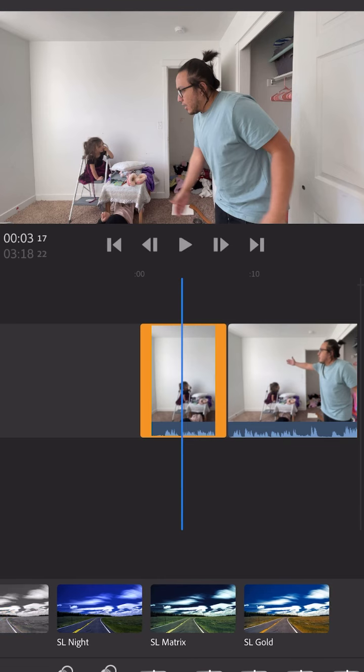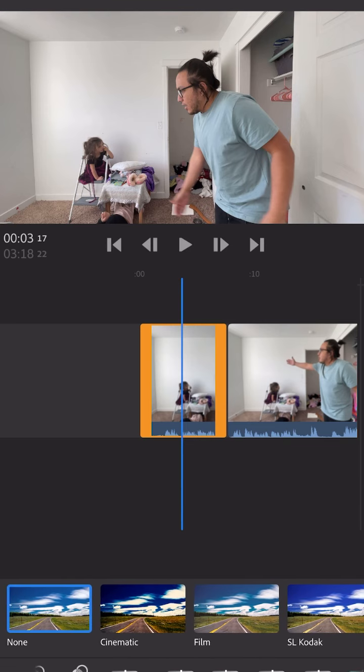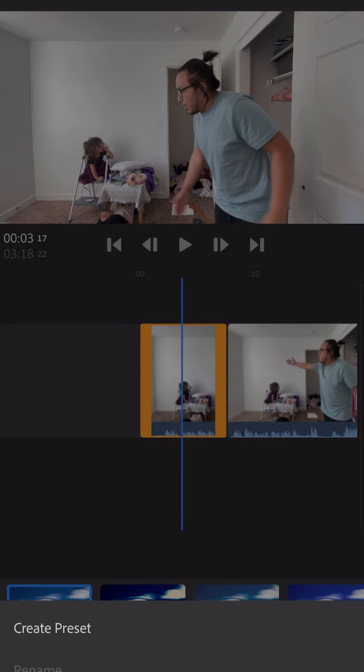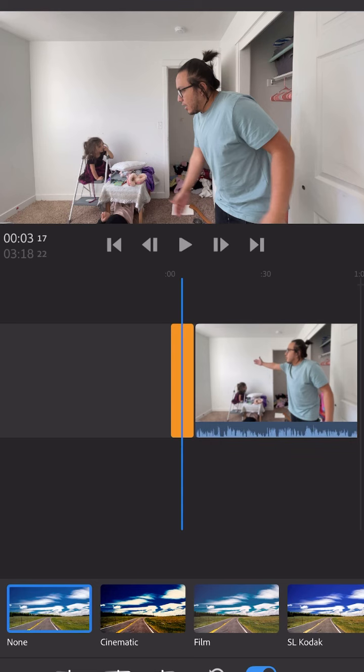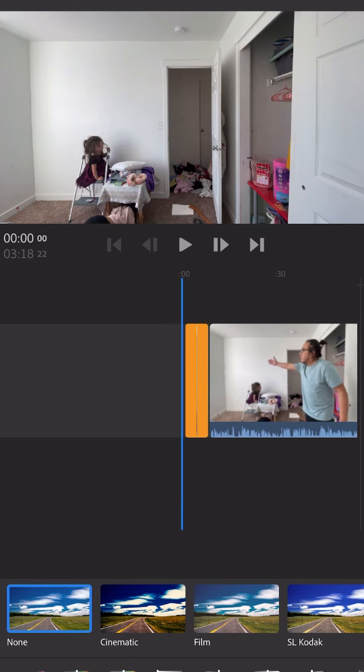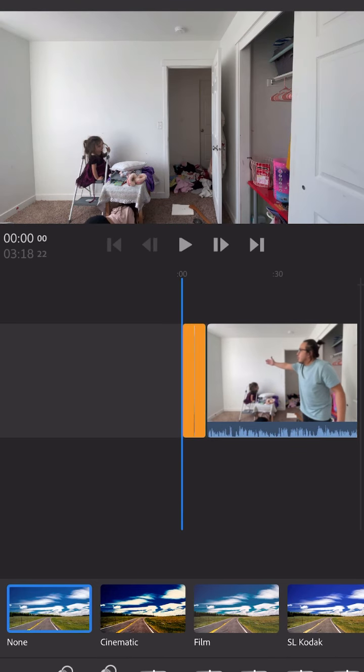While clicking the little buttons on the bottom, if you want to create your own preset without using any of these top things, you can make it however you want. You can save it as a preset, and at the very bottom, you can just add your preset to it, and it can color correct the whole thing or everything that's selected. So again, that's pretty cool. They do have a lot of options in it, but they need a little bit more options.